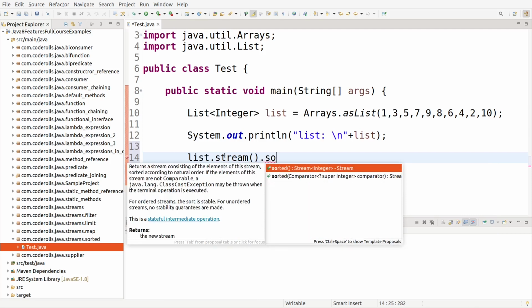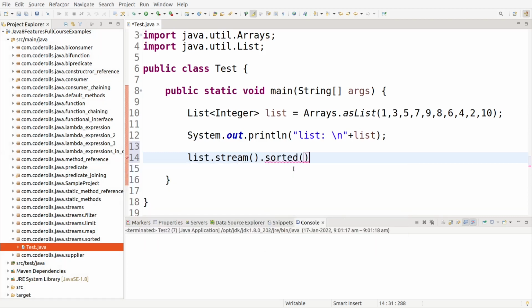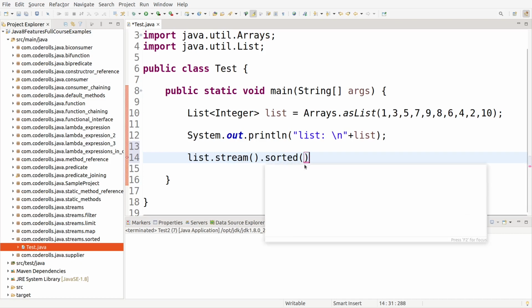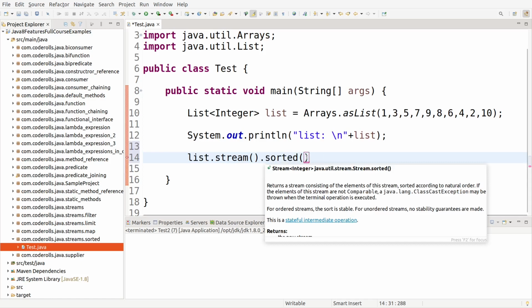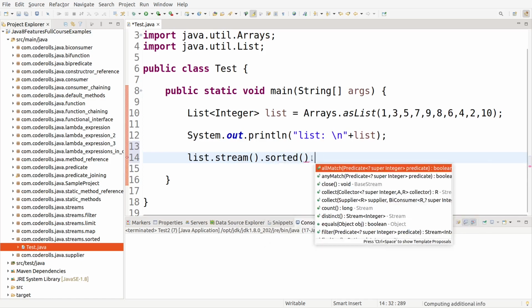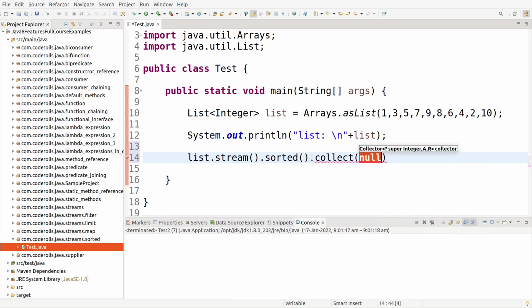Using the sorted method, you can see there are two options here. The first one does not accept any parameter, and we will select this one so that we can sort using natural sorting order. And this is an intermediate operation, so it will return a stream, and to collect it in a list or array we will be using the collect method, which is a terminal operation.